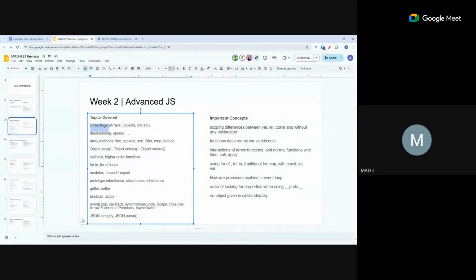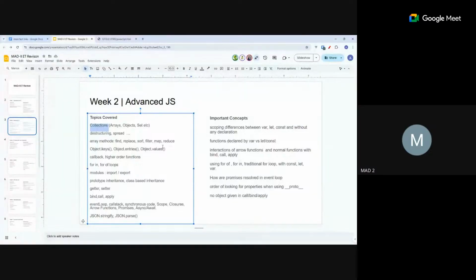Arrays are collections of elements. Objects are key value pairs. Destructuring and spread, we'll look more into this. And some of the important array methods: how to use find, replace, sort, filter, map, reduce.